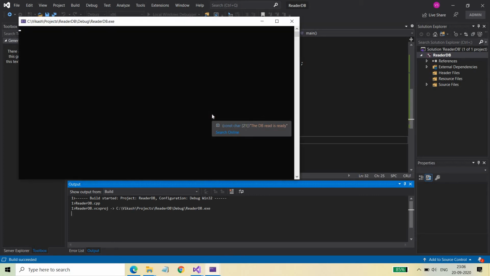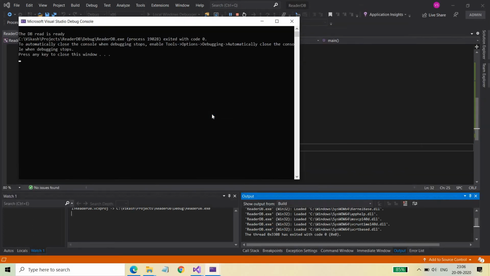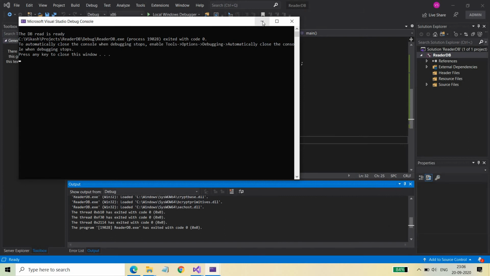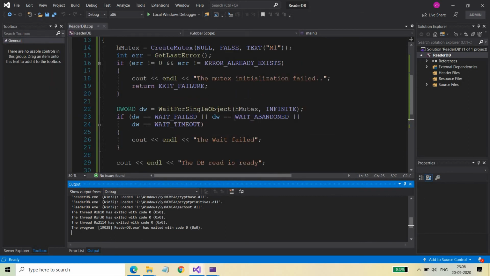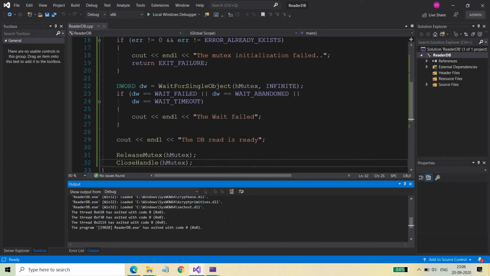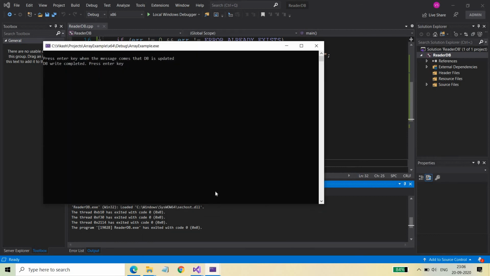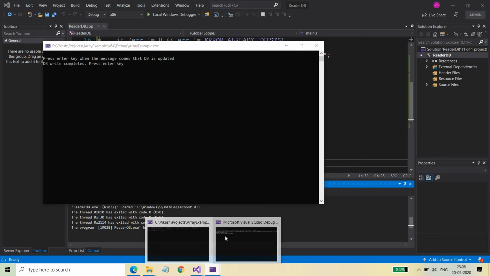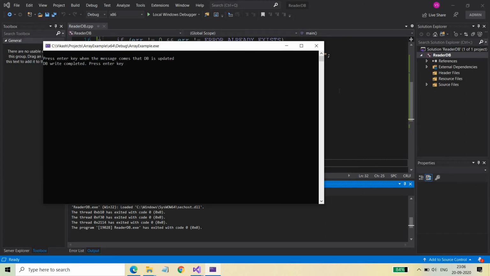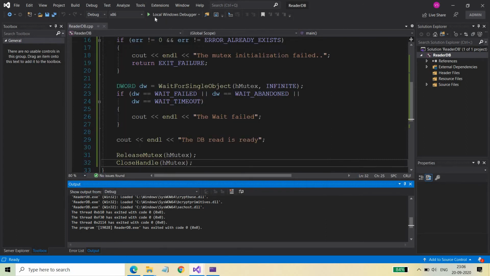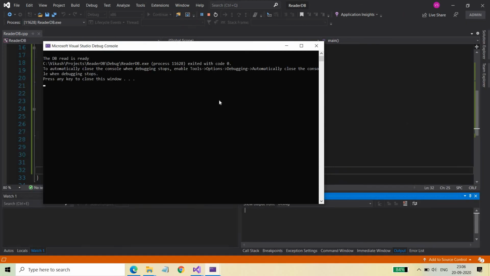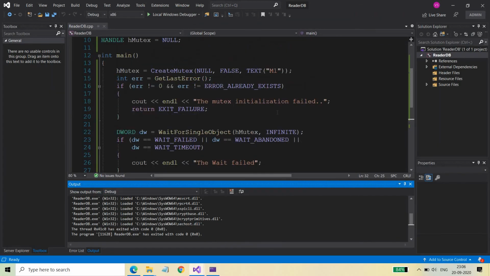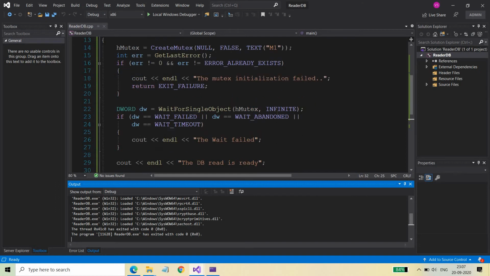So you cannot see anything for the reader. You will be able to see that there is nothing. Oh, the DB is ready. Why is it coming? Why is it coming there? Okay, so the DB is ready. Why was this coming? Let me just run it again.